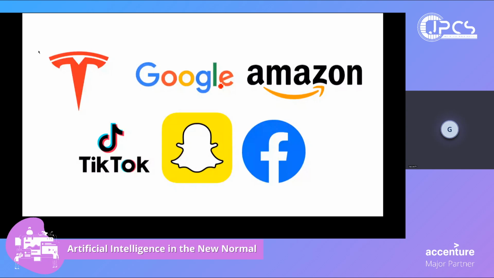Google has always been using AI in a lot of things, and actually, it started with CAPTCHA. Now they're using image annotation and image training in their self-driving car as well. Amazon has also been using this in their logistics. TikTok, Snapchat, and Facebook are some of the most famous ones, using this for entertainment. If you have used those filters in Messenger or TikTok, then you've been using AI all along. So it's not that advanced, and it's not that hard to understand.